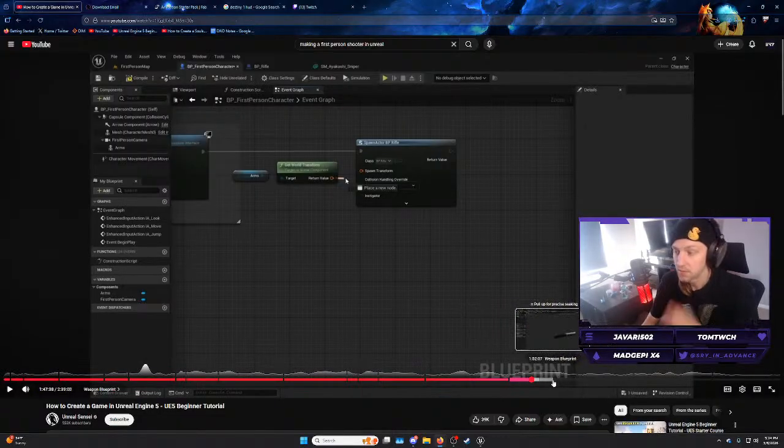Okay, so I do think I want to figure out the weapon blueprints and stuff like that, because I will probably have different weapons. And if you can switch weapons, that's cool. I wonder how you can spawn different weapons though, because this is spawning a specific weapon. How do you have the player choose a specific weapon?